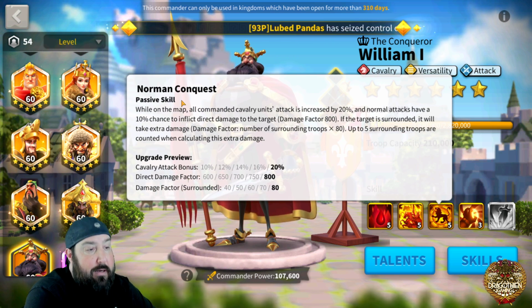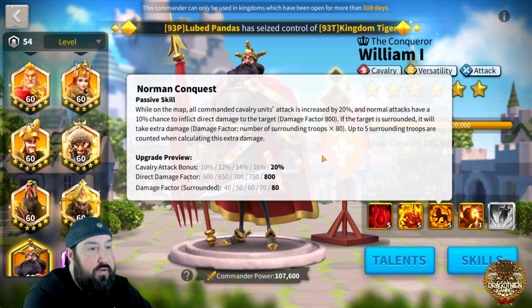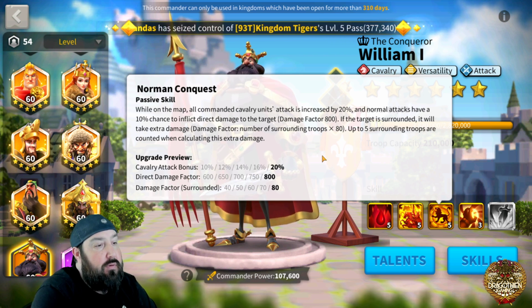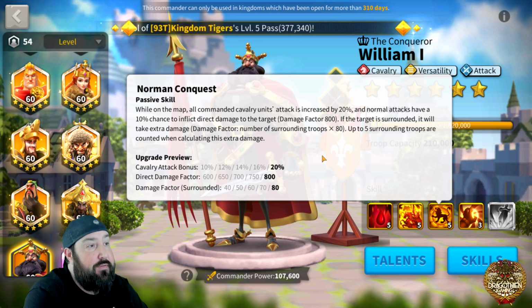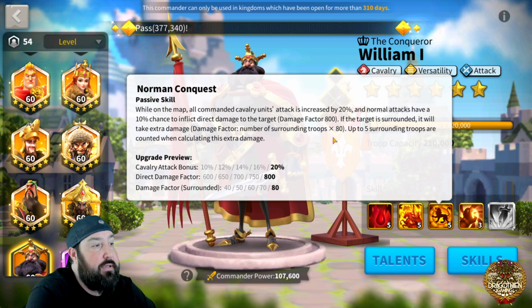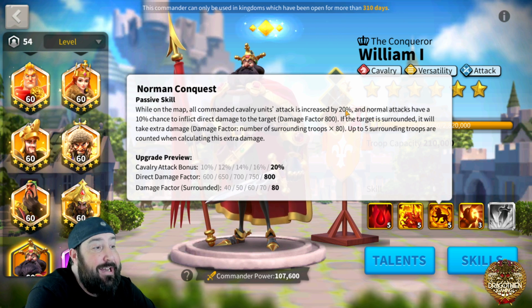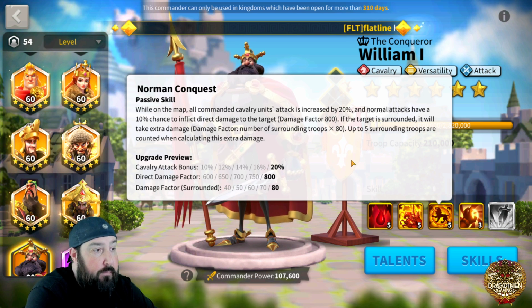Third one, Norman Conquest. Now this one is the tricky, weird one that people are getting confused about. So I want to make sure I'm very clear on this. Another 20% on the attack bonus. Again, he is an offensive commander. You need to deploy him forward and front, doing some serious damage on the battlefield with his nuke as well as his normal damage. Now, normal attacks have a 10% chance to inflict direct damage of 800, which this escalates to 1,000 on the expertise, which we'll go over.